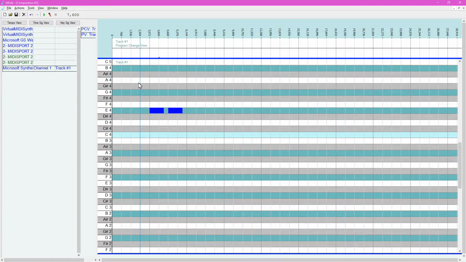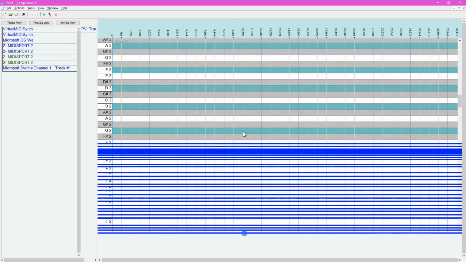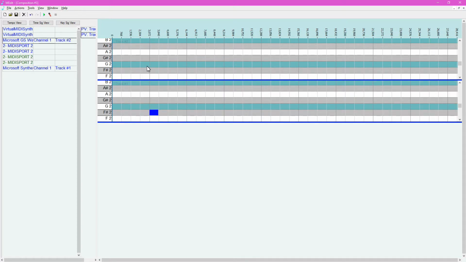With that, let us move away from the Microsoft synthesizer specific information and on to the topic of synchronizing devices. Create a new composition by either pressing Ctrl and N for the file New menu item, or just press the New Composition button. Place a quarter note 1 measure in on the default piano view on the Microsoft Synth. Then create a new channel and track on the Microsoft GS Wavetable synthesizer that every system will have. Place a note on it 1 measure in at a different pitch than the first note.